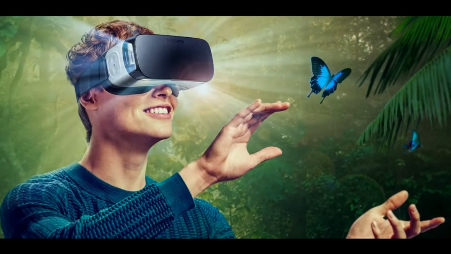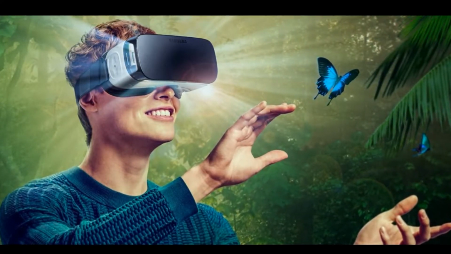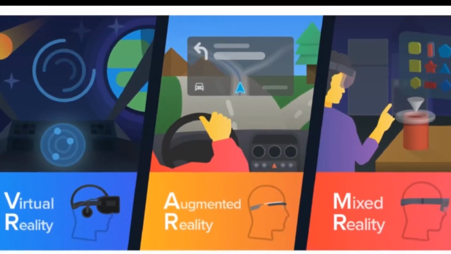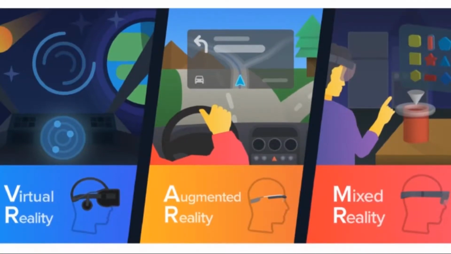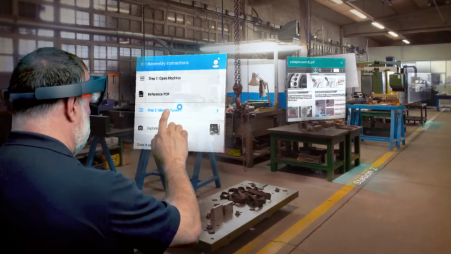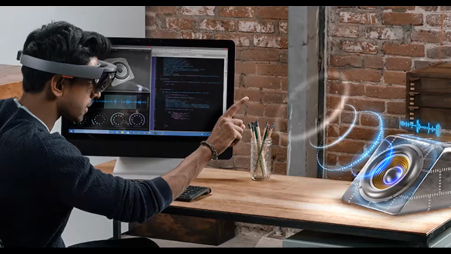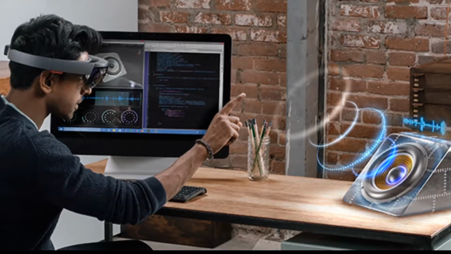However, virtual reality is completely different as it becomes a complete immersion in the virtual world that shuts out the physical world. Even in this version of virtual reality though, we still have different categories. There's mixed reality and actual virtual reality. Mixed reality is actually what is currently being worked on by a lot of companies, including Microsoft. This system is meant to mix the features of virtual reality and augmented reality.